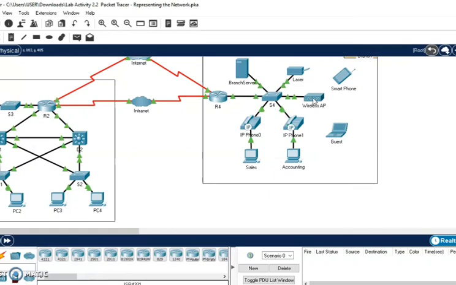The next question is how many different types of media connection are used in this topology? We use 4 different types of media connection in this topology. The last question is why is there not a connection icon for wireless in the connections category? Because wireless connections are not physically made by the network technician.